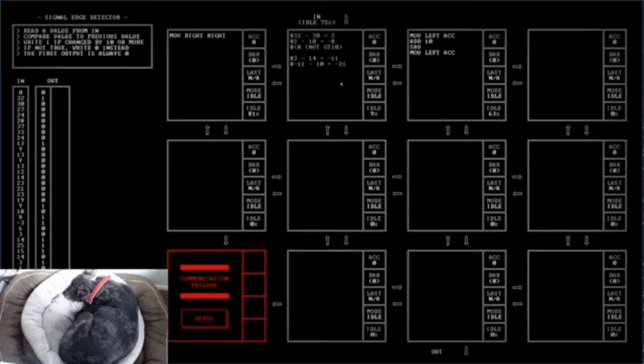So how would that look? Two plus 10 is 12.